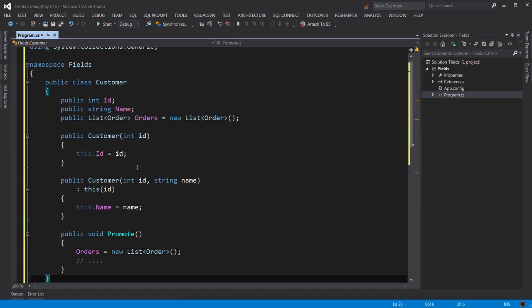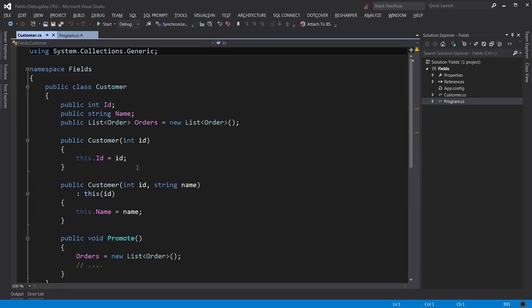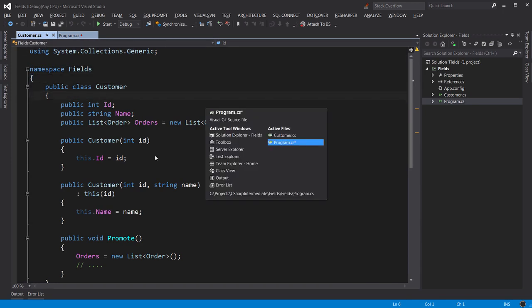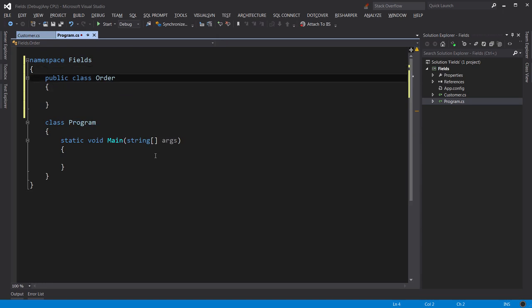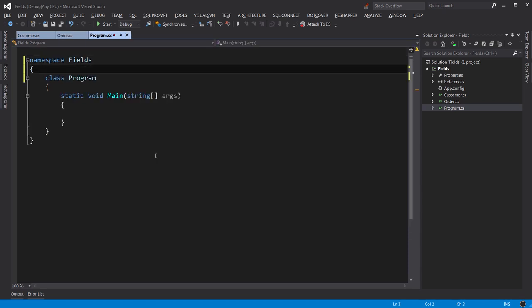So what I'm going to do is, to clean up our code, I'm going to put this customer class in a separate file. So cursor here, I explained this earlier. So with ReSharper, Alt and Enter again. Now this class ended up in a separate file. So that file is customer.cs. Now we go back to program. We can do the same with the order class. Back to the program. Now the code is cleaner.